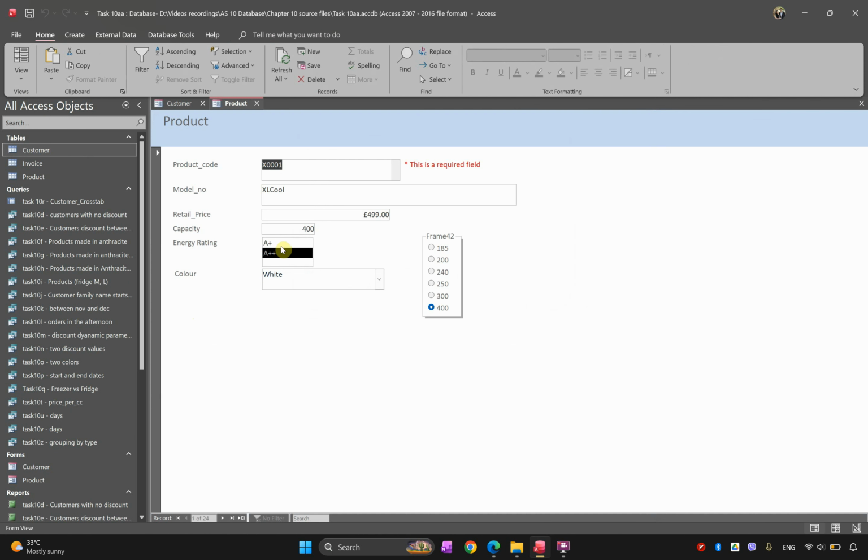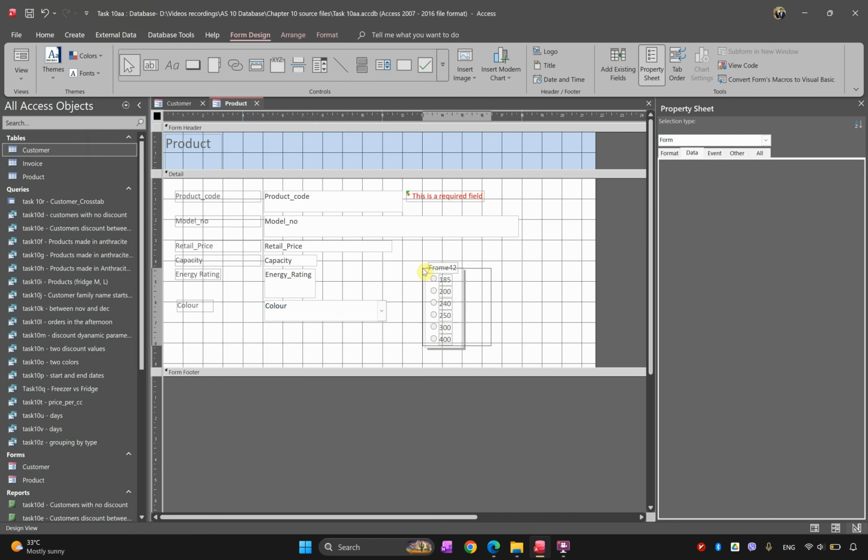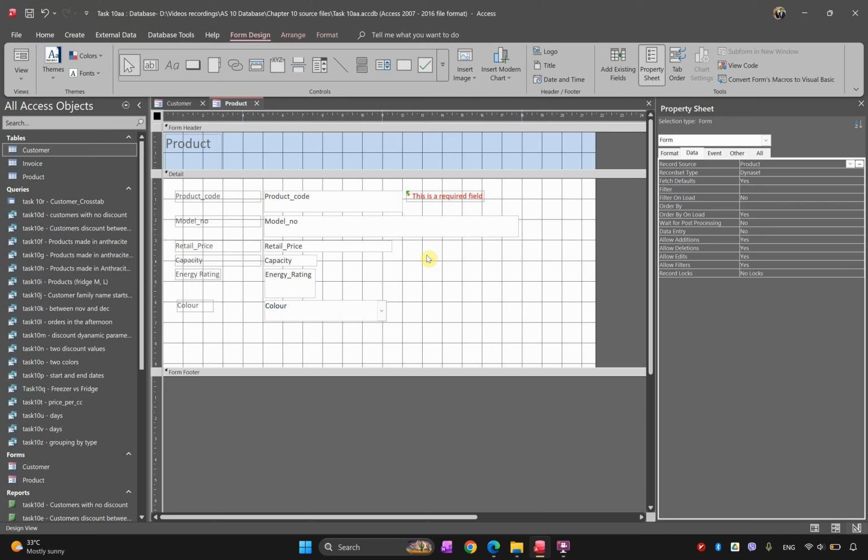So you can see if capacity is 400, it will be selected on 400. As the number changes, it also changes. So later in the new record, we may also choose whatever value we wanted. It will be stored as that numeric value. For now, I don't want to add it because later we're going to add it in one of the tasks. So I'm just going to remove it. That's the end of this task. Let's move to the next.